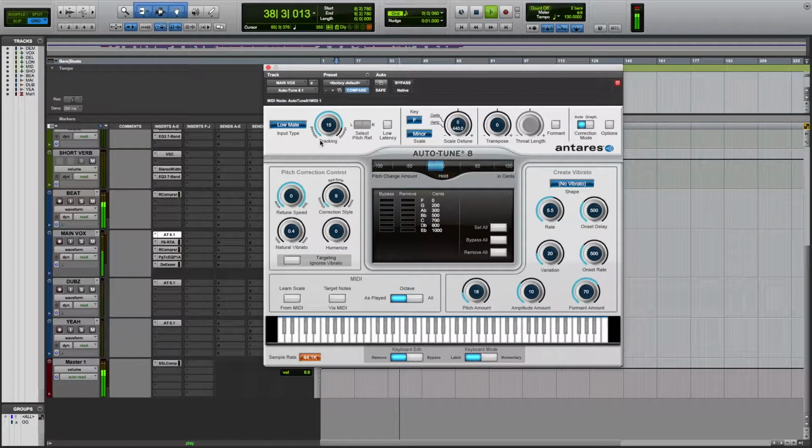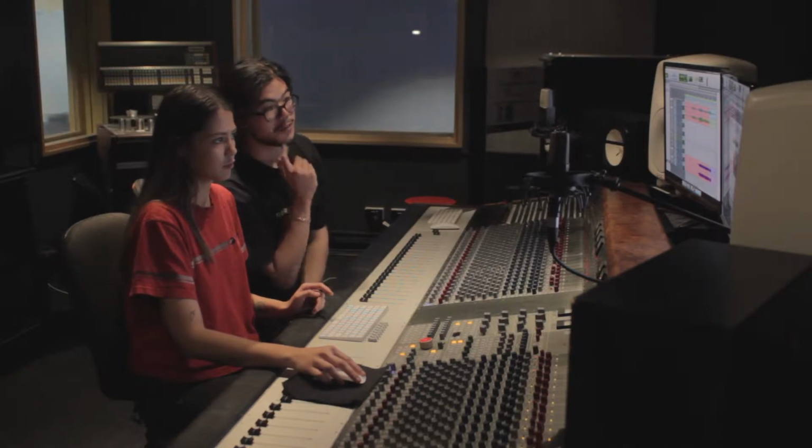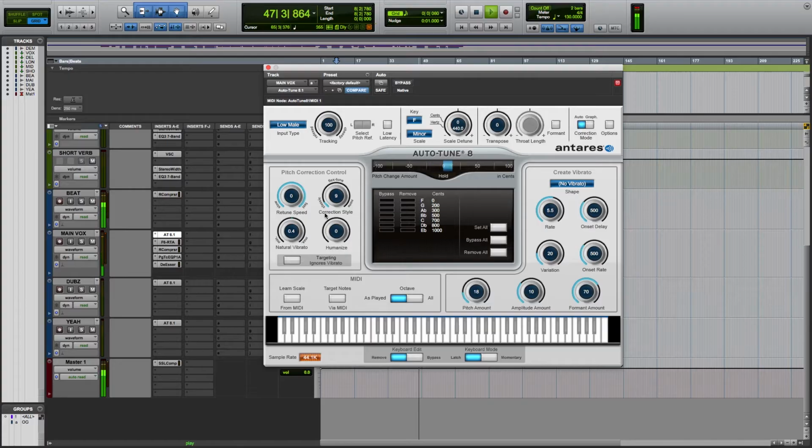100%. The next section would probably be the tracking. The best way to describe tracking is depending on how quick or how slow you're rapping or singing, to see how quick auto-tune reacts. So if you're quicker, you want it to be more choosy. If you're more of a slow, relaxed singer, the opposite. It's only slightly, you can hear it, but it's in there.